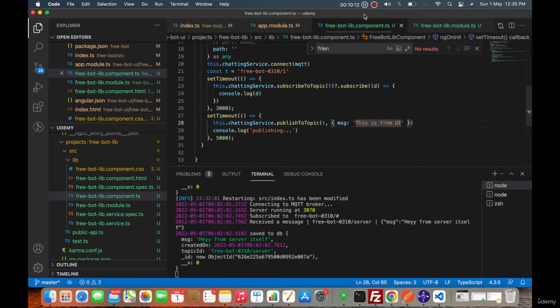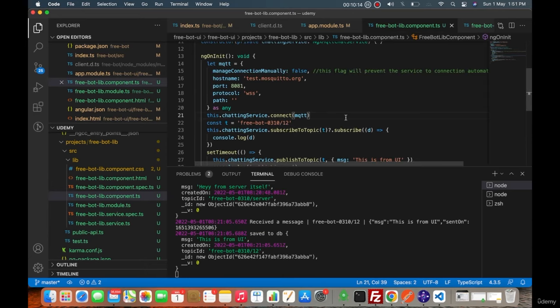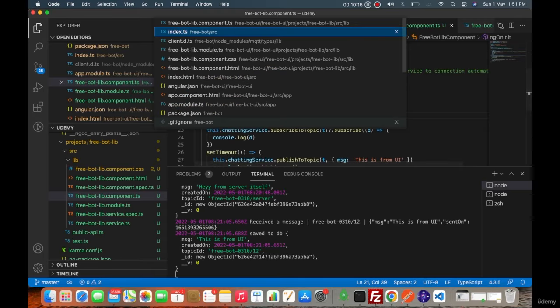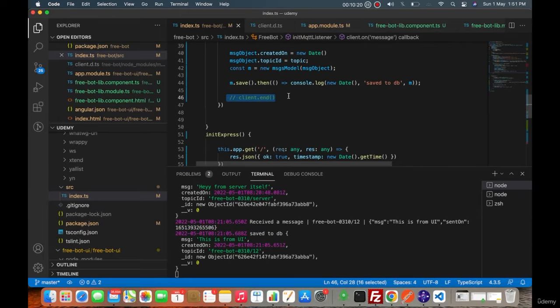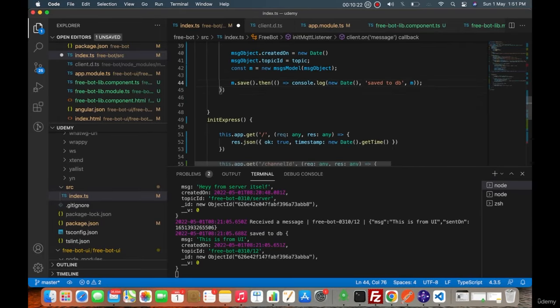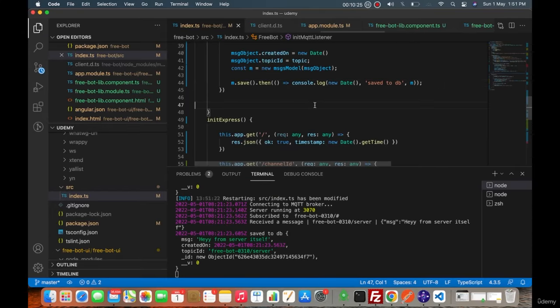Let me see once again. Okay, I figured out the issue. The only issue was this client end which mistakenly closes the connection to the server. And now as you can see, we started receiving messages from UI.